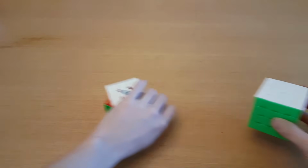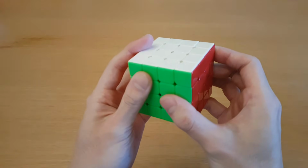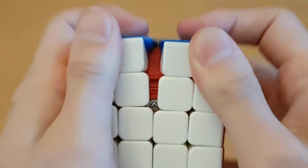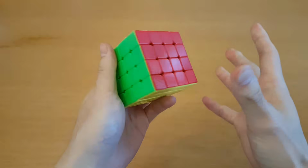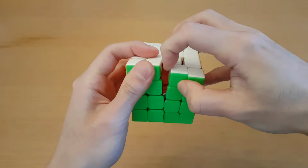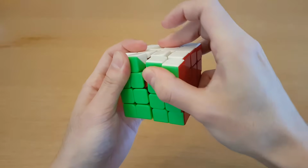Okay, that took me way too long to find, but this is the Aosu GTS 2. That was my main from a long time ago. Look at those red internals. I always loved the way this looked. I never thought I would get this excited over the way a cube looked, but this one is only red on the very internals and not on the pieces themselves.